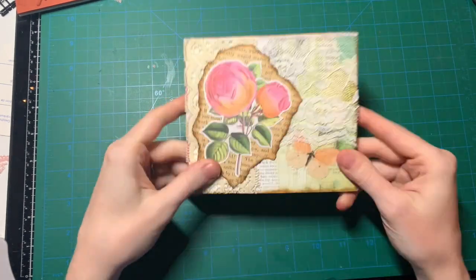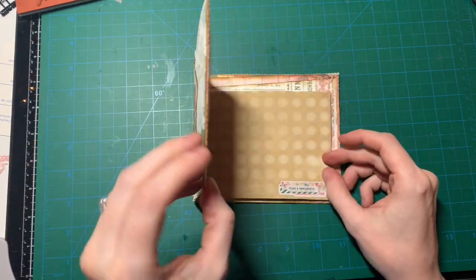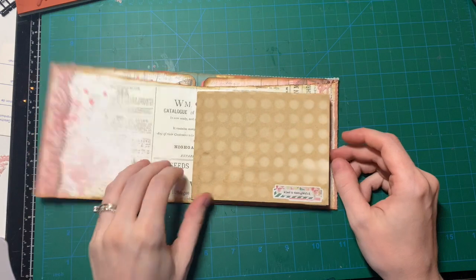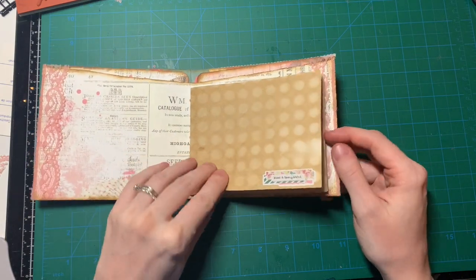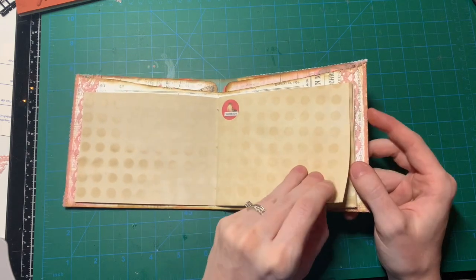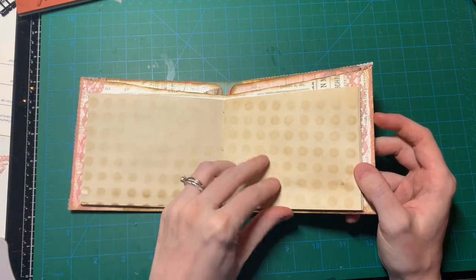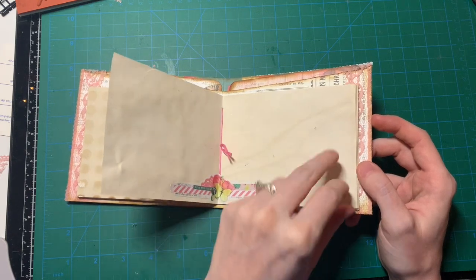Okay, I'm back real quick. I just finished the rest of this little thing, and I just want to do a quick flip through. So I decided to use some of those stickers that I had in this little sticker book that came with the collection, and just stick them on the different pages so they don't look too boring.